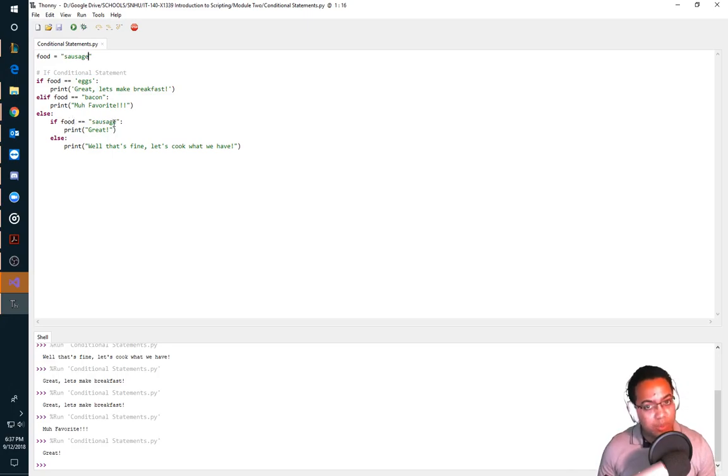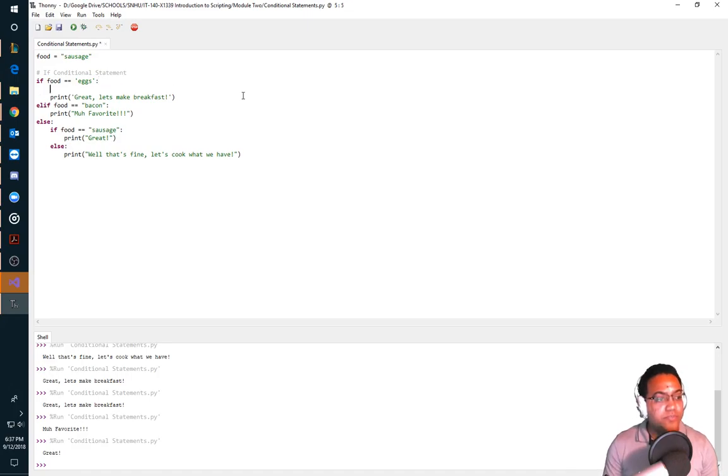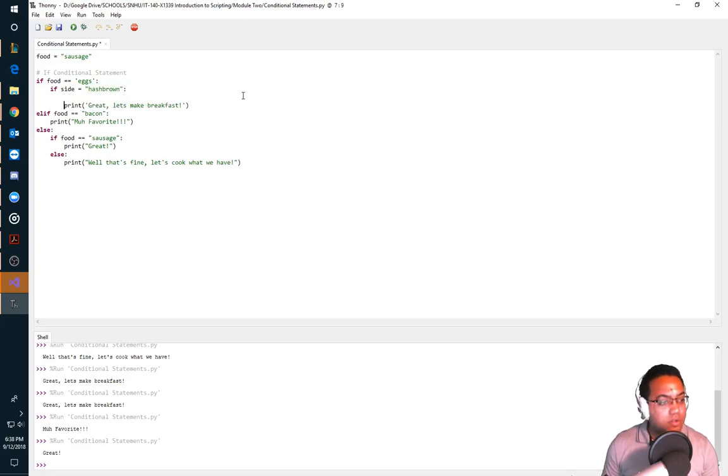Now, there's one more thing I want to go over with conditional statements. All of this is nice, good, and great, but I could have done this easier. I could have consolidated my Boolean expression into different things. So, for instance, let's say I said if food equals eggs, and then if side equals hash brown, then great, let's make breakfast.